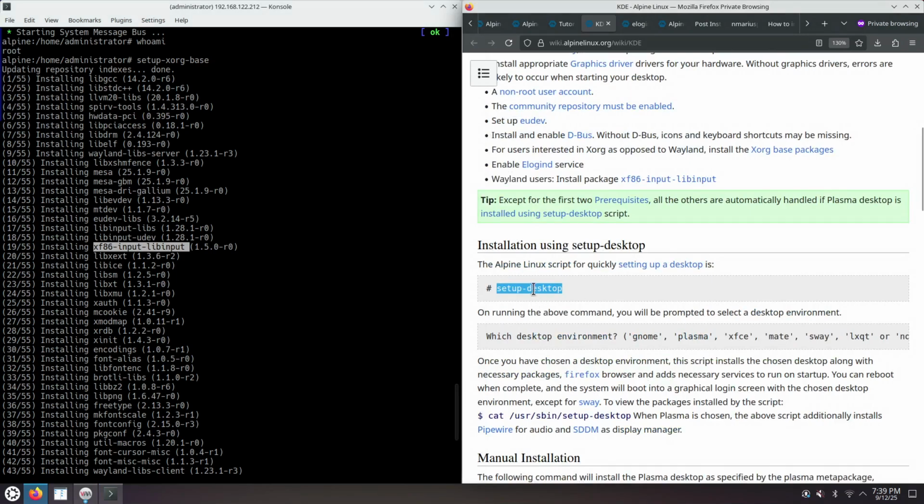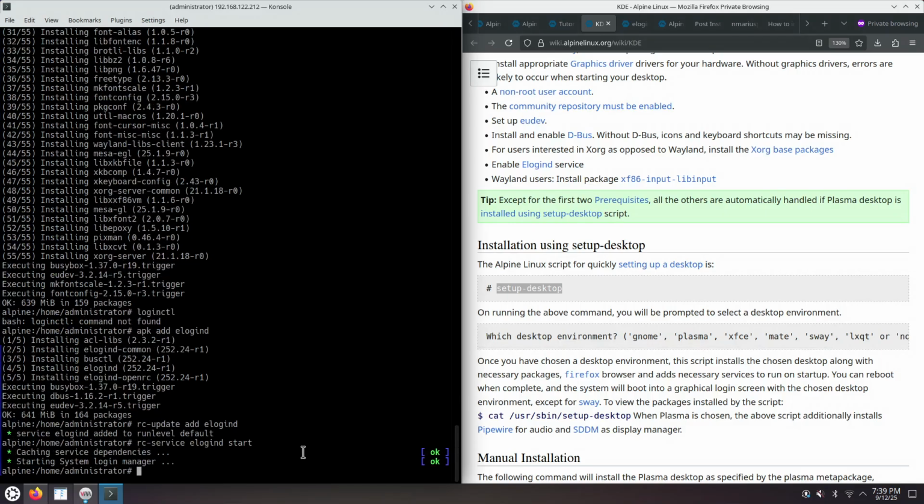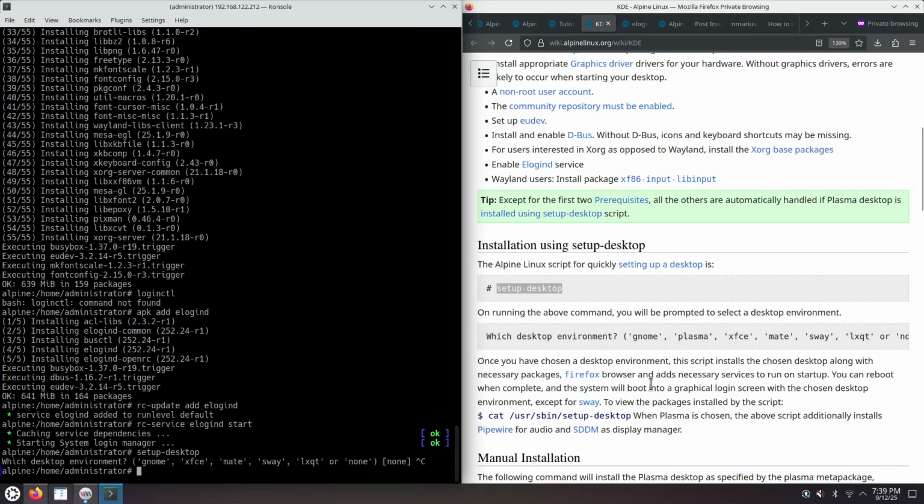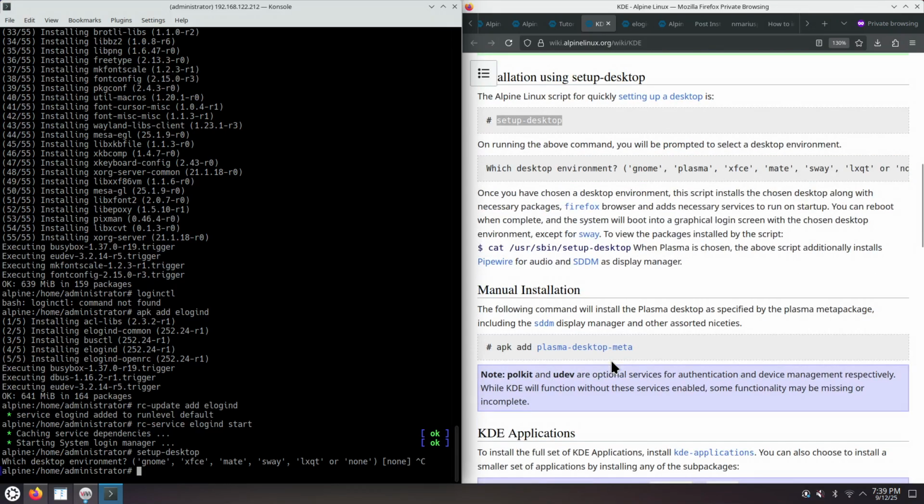Okay, setup desktop we already tried and doesn't provide an option for KDE Plasma. Okay, there are meta packages which install many apk packages required for KDE Plasma.